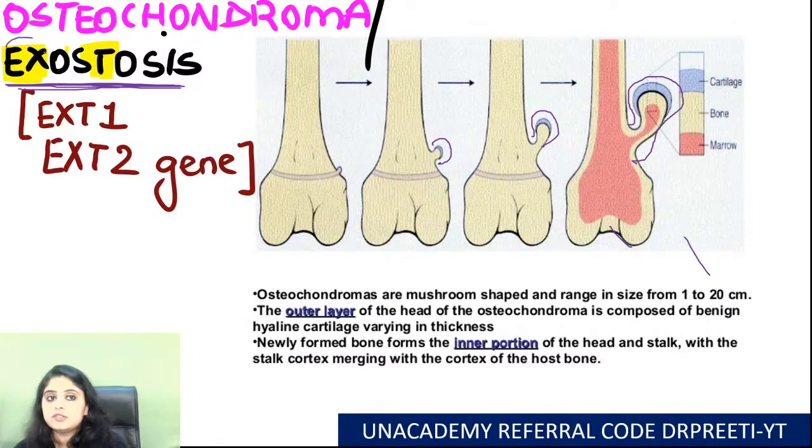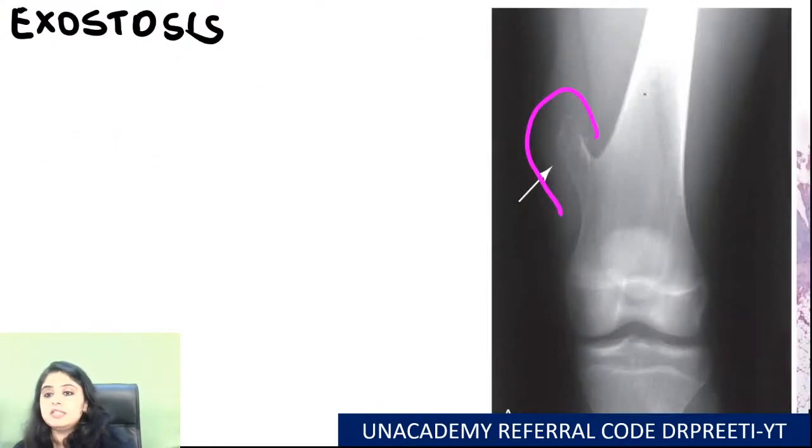And from the exostosis, if I take the three alphabets, that is EXT, it is associated with the mutations of EXT1 and EXT2 gene. So exostosis. Why? Because it looks like a mushroom protruding out. It's going to have a cap. Do you see the topmost, the one made in blue? That's a cartilage cap. And then you have the bone below it. So you can see the bony projection is in continuation with the main bone, and it is just covered with cartilage.